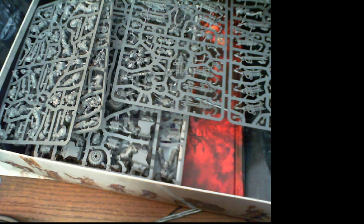So Assault Intercessors, it's 4 to 9 models and then a Sergeant. They give you the bits in here because it's 2 sprues of the same. They give you the bits to be able to build them as 2 squads of 5, because you have 2 plasma pistols and only the Sergeant can take that. So they gave you the option to build them that way, and that's probably what I'll do. Even in this new edition, I don't see myself fielding a single squad of 10 Assault Intercessors. That's a lot.